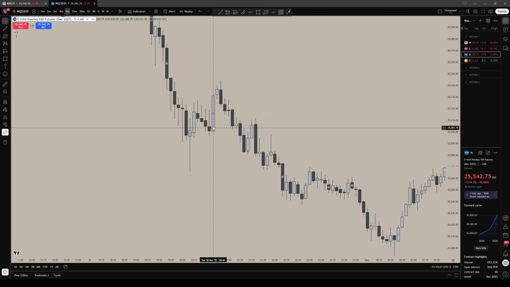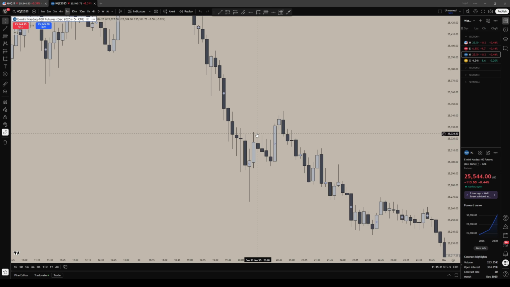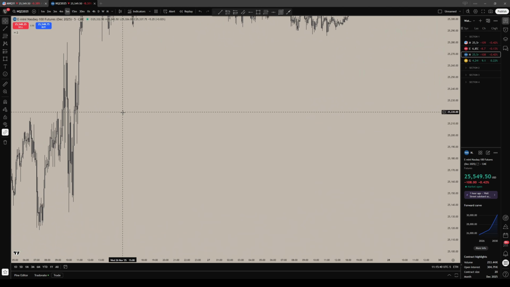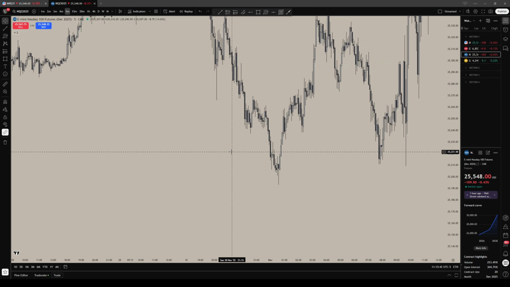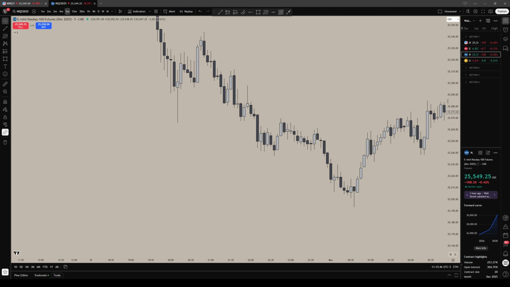Price reacted to it, consolidated a little bit, created some low resistance liquidity, I'll get into it, manipulated it up, and continued down. Why? Because price wanted to keep going to get liquidity here, which I'm pretty sure on the higher time frame was a PD array. I'll get into that too.